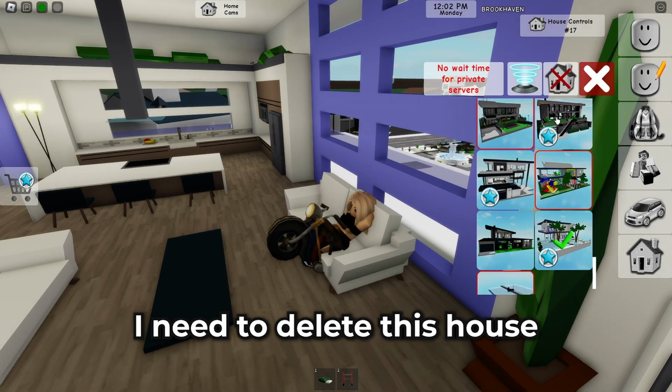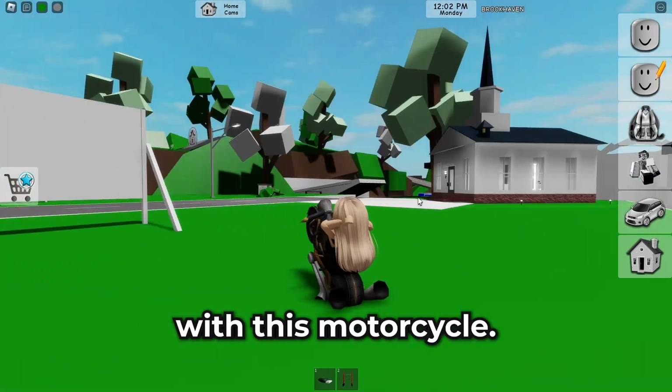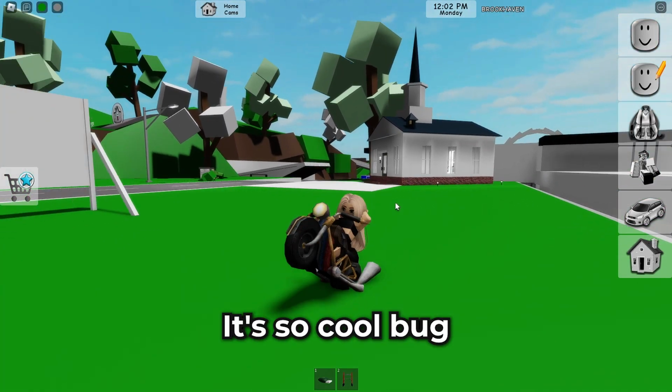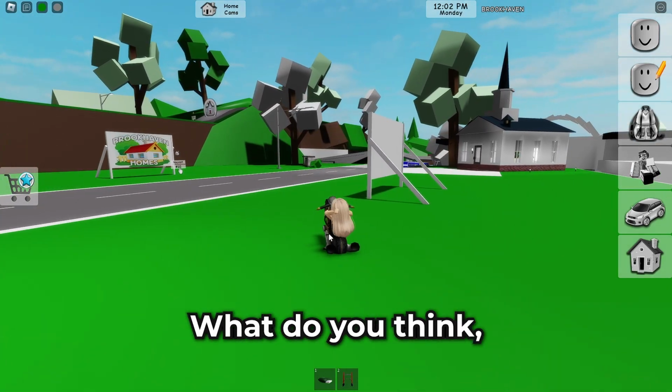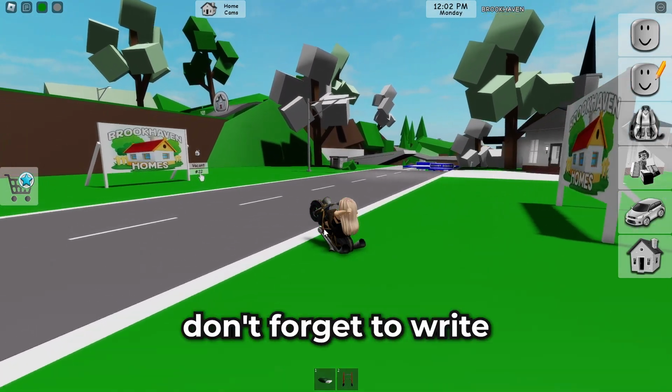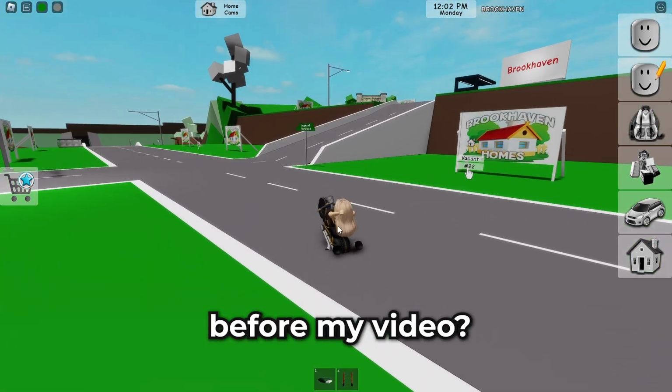Rest here. Yeah, I need to delete this house. I can run with this motorcycle. Wow, it's so cool bug. Wow, it's really cool bug in Brookhaven. What do you think, guys, about this bug? Please don't forget to write your opinion in the comments. Did you know about this bug before my video?